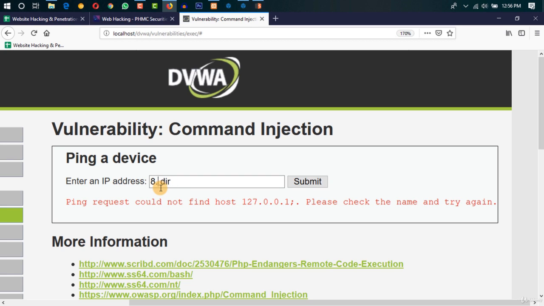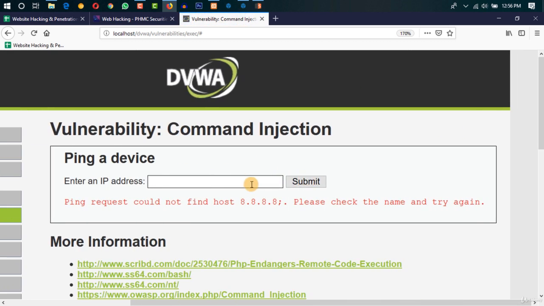Let's say 8.8.8.8. That's the IP address of Google. Okay, so maybe this will work for me. I'm not sure, but it may work in your environment, or maybe try it on Linux, right? It's a Windows environment. Maybe try it on Linux.